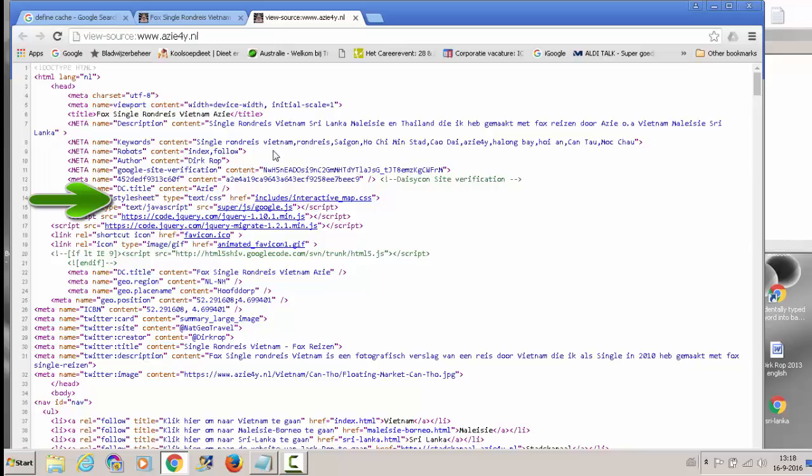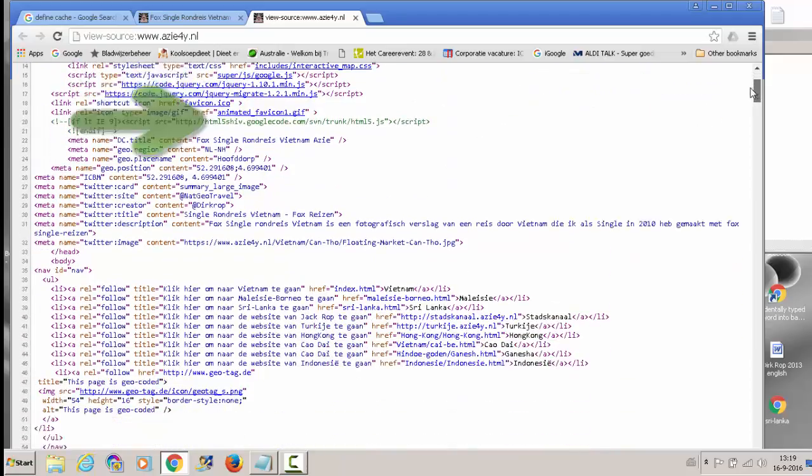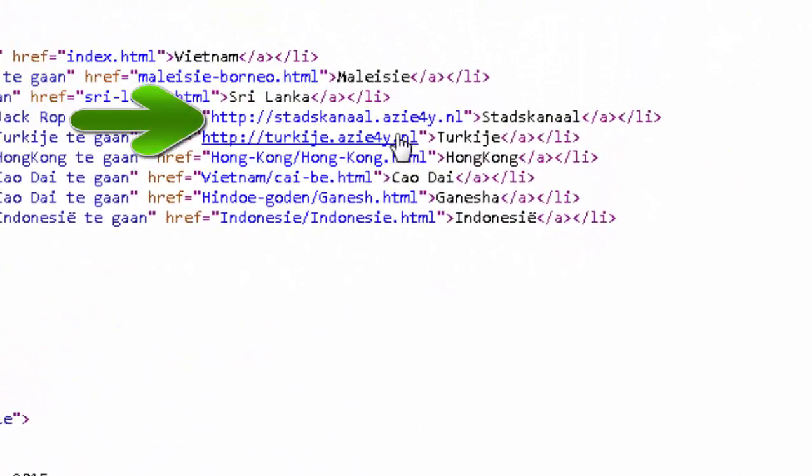So this is a request for the Google search engine to index this page and follow all the other URLs which are in this page. For instance, this one. So it indexes azie4y.nl and it does make a request to follow this URL as well. And this one, and this one, and this one.